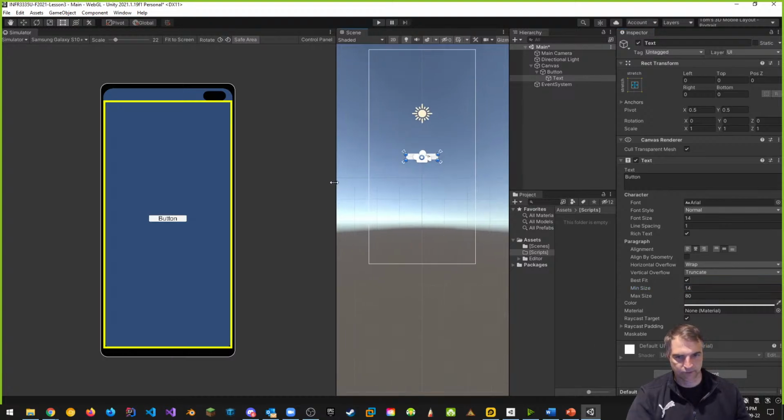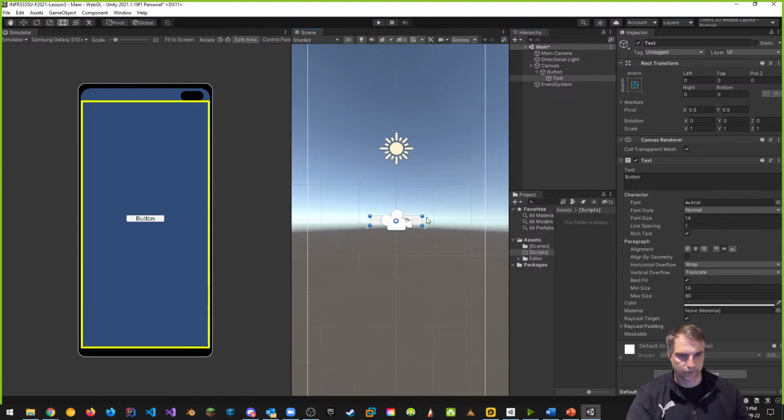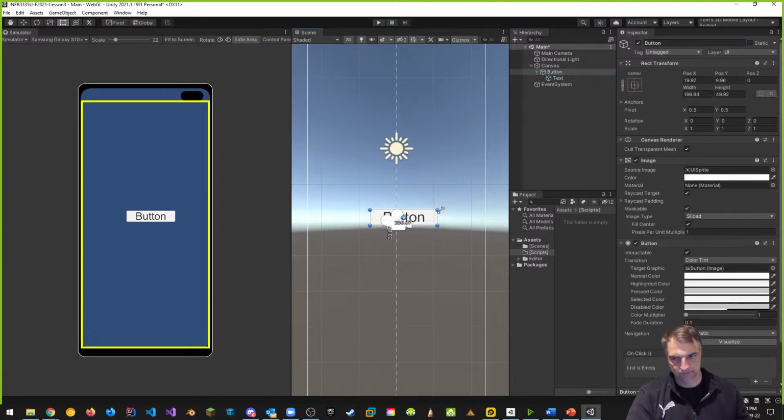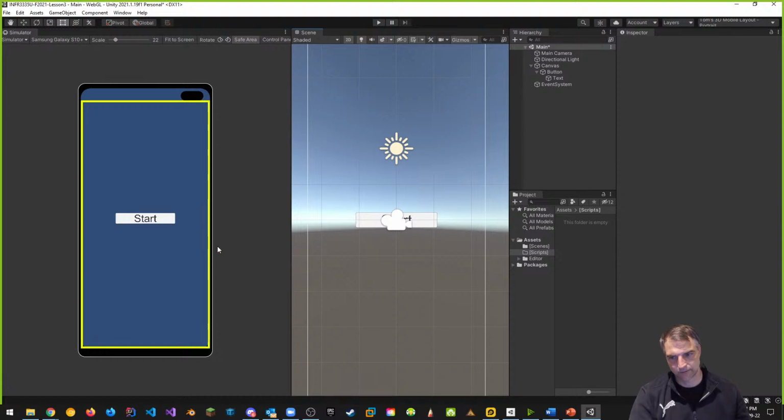When we start doing that, if I pull these things aside and pull this down into Unity, as we zoom forward I can make the button size smaller or bigger. I meant the button, not the text. So you can see I can make the width of the button something like 250 and the height of the button something like 50. And I can still make sure that the button is centered in the X and Y coordinates in the center of the screen. Let's change the button so that it says Start. Okay, so a very simple kind of scenario.